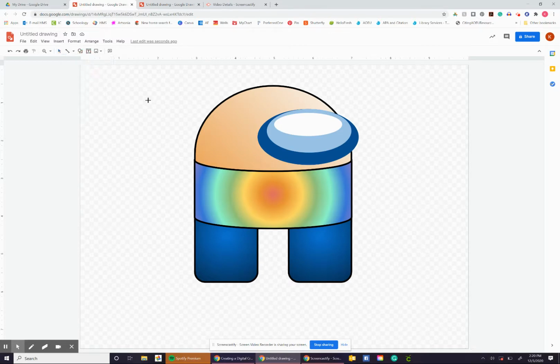The first option, line, is just a simple way to add details. Basically, you have a point A to point B. You can move this wherever you like, make it long, short, whatever it is that you need. Let go and you'll have your line. You can even adjust the weight and thickness of your line, even the color. So it's completely up to you how you use that tool, if you use that tool.